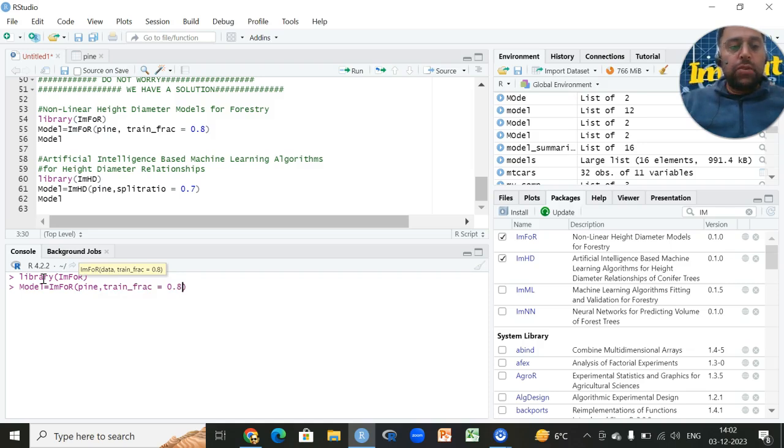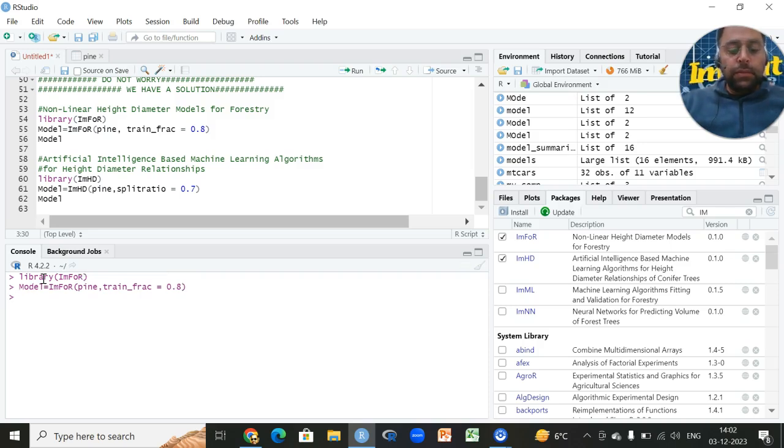Since train_frac is 0.8, it means that 80% of the data is reserved as training and remaining 20% for testing. If I write 0.5, that means I'm using a half splitting method, 50% for training and 50% for testing. Then I will click on this enter button.